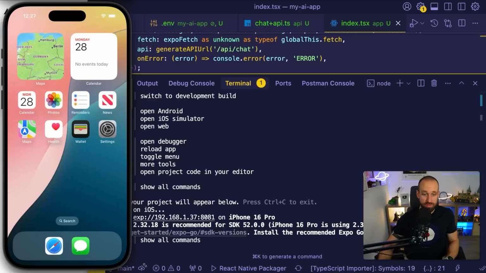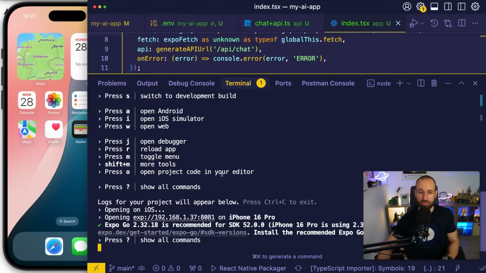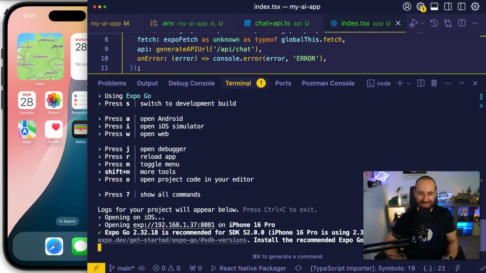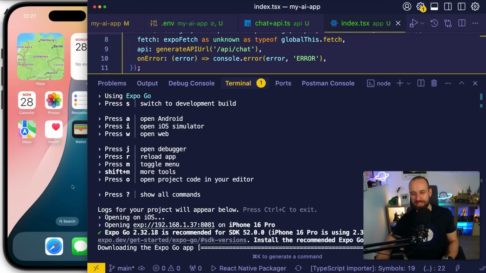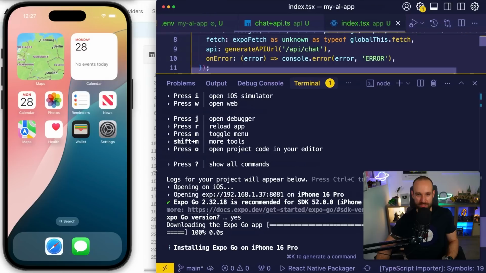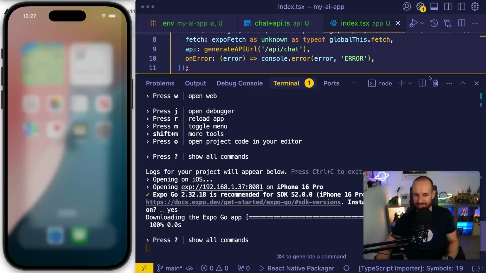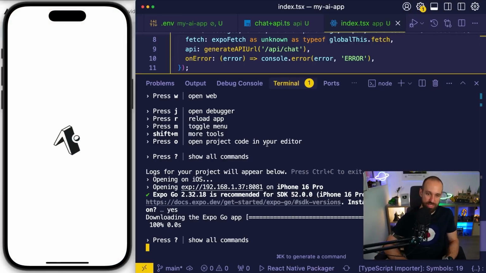So you can of course also run this on Android with our utils. I said no to installing the latest. I should probably do this. Yeah, please install the recommended version. I previously used a beta version of Expo. I didn't want to use a beta with you, just to give you what's currently going on. Anyway, it doesn't matter too much if you're using Expo SDK 52 or 53.